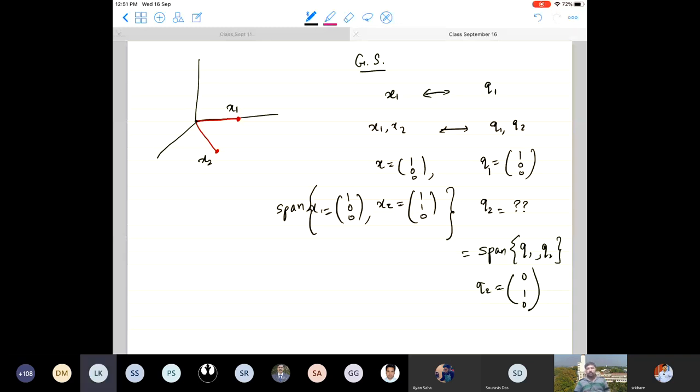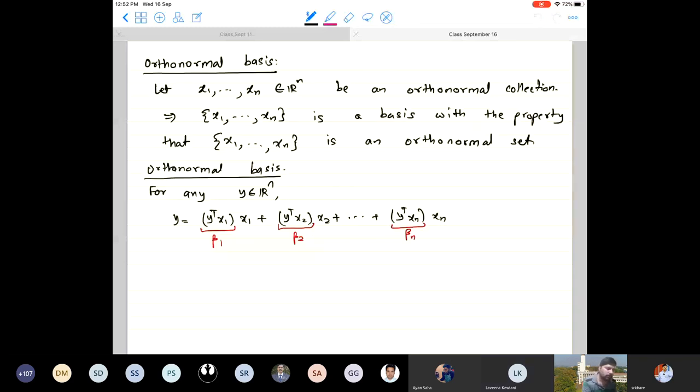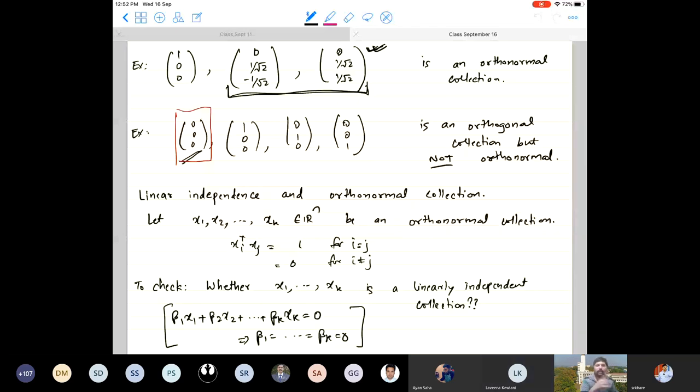I have one question. When you said that you don't have 1, 0, 0 and 1, 1, 0, you normalize it to get a value like this, right? So that's what I'm saying: 1, 0, 0, 0, 1, 0, 0, 0, 1 are not the only orthonormal set in Rn, right? You already saw one example. The example at the very beginning, the first example on this slide, is also orthonormal. So you may get something like this.